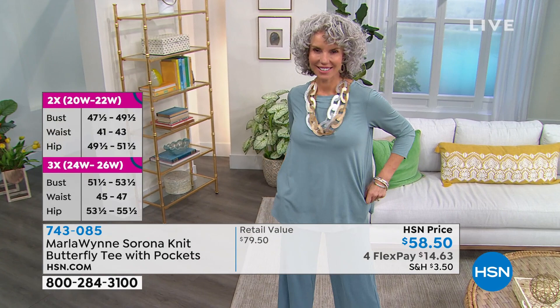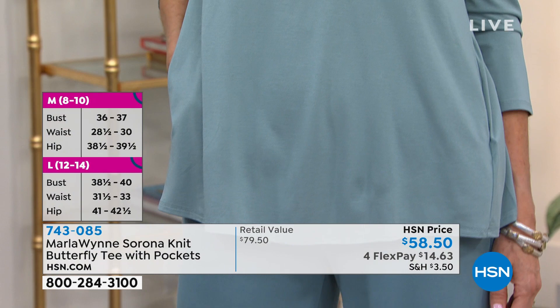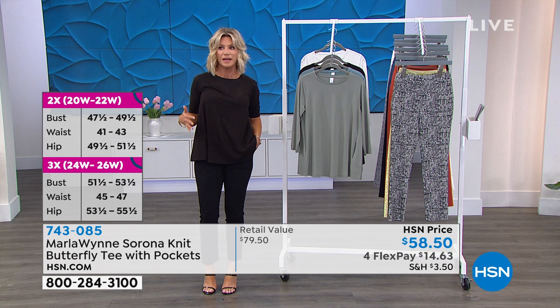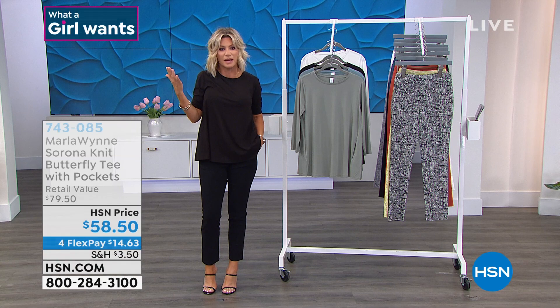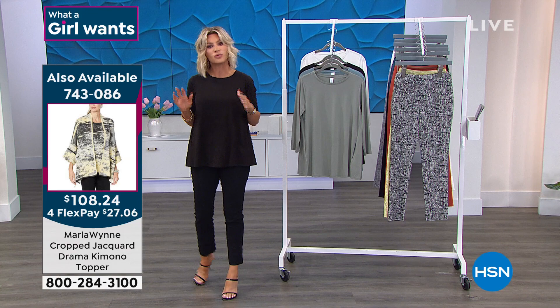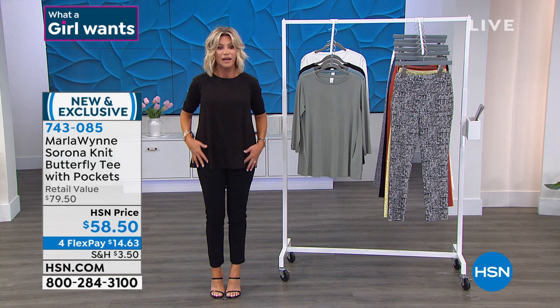I love this top. My son plays travel basketball and every weekend I'm on a bleacher somewhere. I don't want to wear sweatpants or jeans, but we're all going out to eat afterwards. I want to look put together but comfortable. This top — whether worn with jeans or fit-and-flare — looks a little more dressy. It fits the body and goes away from the body. I've got the pockets. You're not a hot mess when you get up from the bleachers.